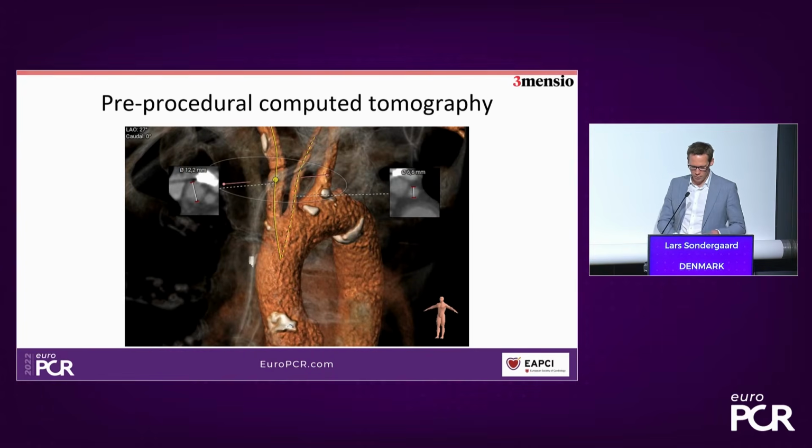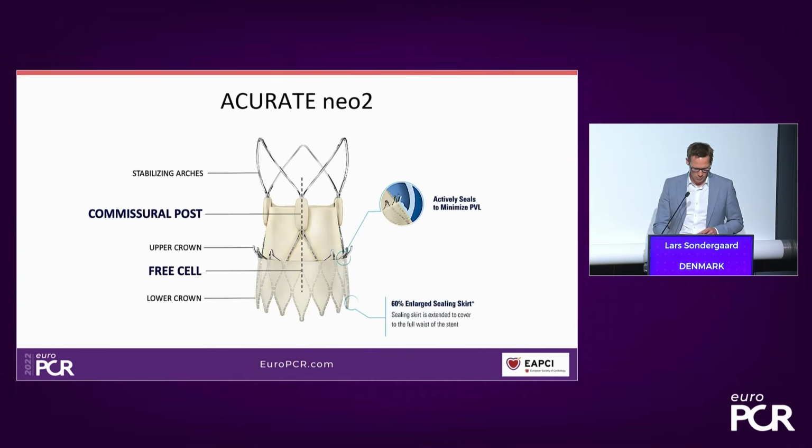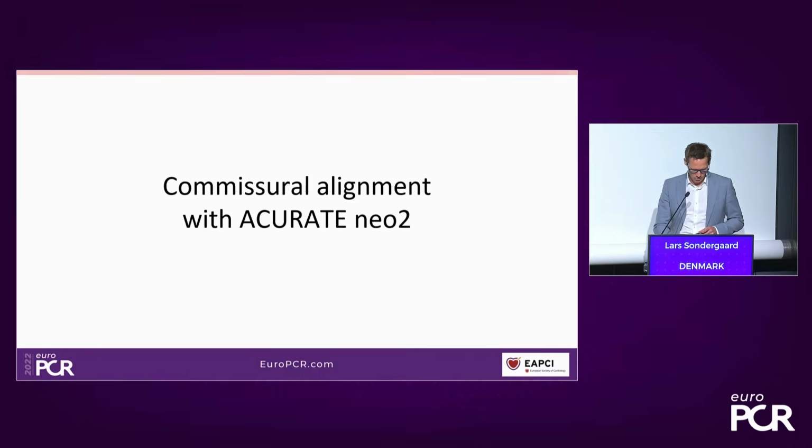One thing I also like when looking at these images is planning the use of an embolic protection device. Certainly in Ireland, a Sentinel device is €1,200, and one of the main difficulties with getting that device in is tortuosity up here in the subclavian and the brachiocephalic system. All imaging software allows you to have a quick look at that and understand if that is very tortuous anatomy. Perhaps that's a patient where you're going to keep that system on the shelf and not use it. Martin, you want to take us through commissural alignment with the Accurate Neo 2 device?